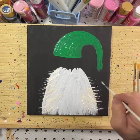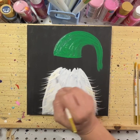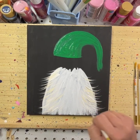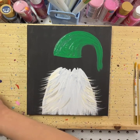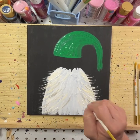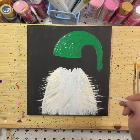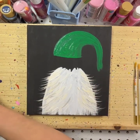The one last night, as I was building this, reminded me of the Christmas tree. The way it looked, the design, the angle, I guess. So, that made me think that I wanted to do more of a Christmas tree style gnome at some point. I don't know what I'm gonna actually do, but that's kind of the goal, a different style. Maybe I'll make it a little more tiered. Maybe some eyes, maybe not. I don't know.